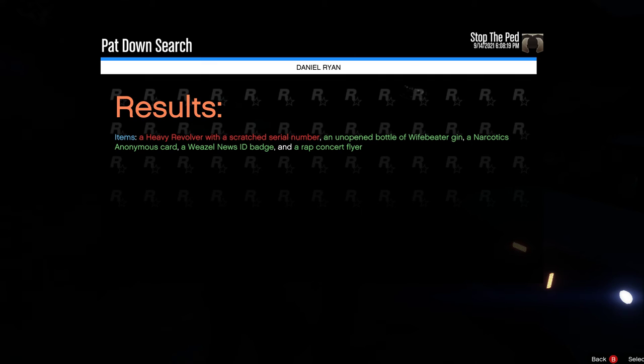Alright, he had a heavy revolver with a scratched serial number, an unopened bottle of whiskey, a card, a Wizard News ID badge.